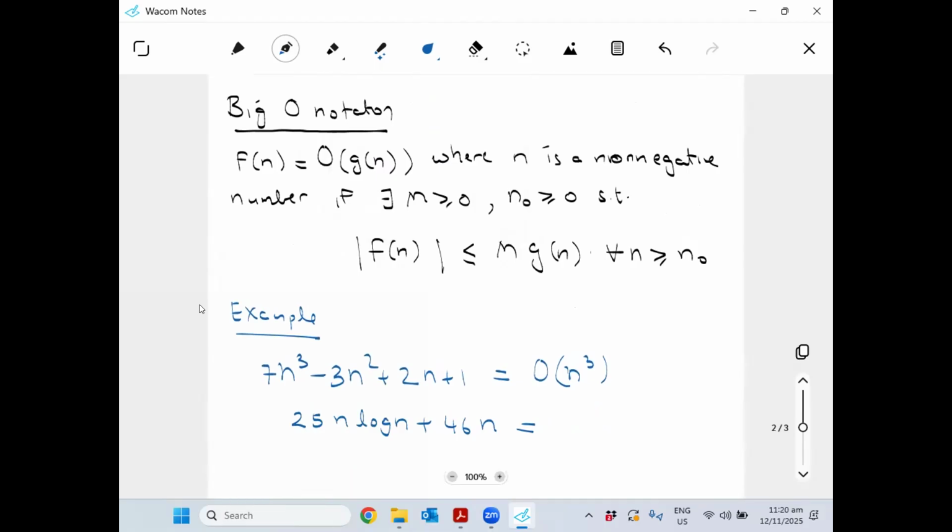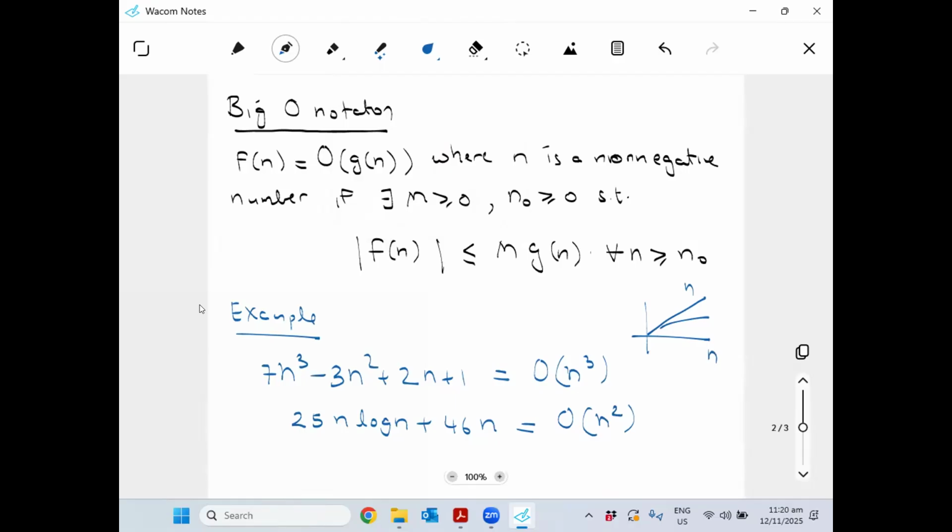Log of n grows slower than n. So if this is the function n, log of n grows slower than n. Okay. So I can claim this function is of the order of n log n, but if you want, you can think of this as order of n squared. So n log n is the tightest bound. Okay. But n log n does not grow faster than n squared. So this is a function which grows only polynomially in n.